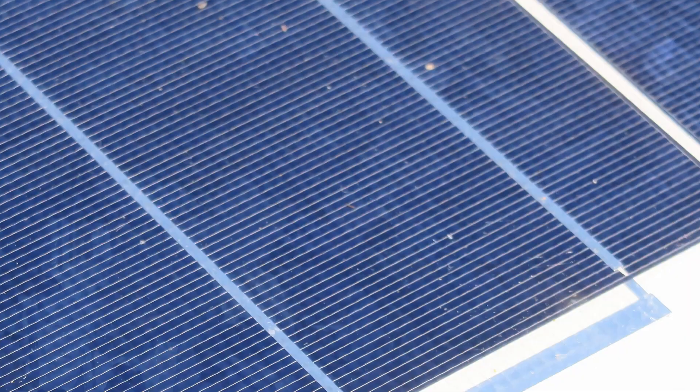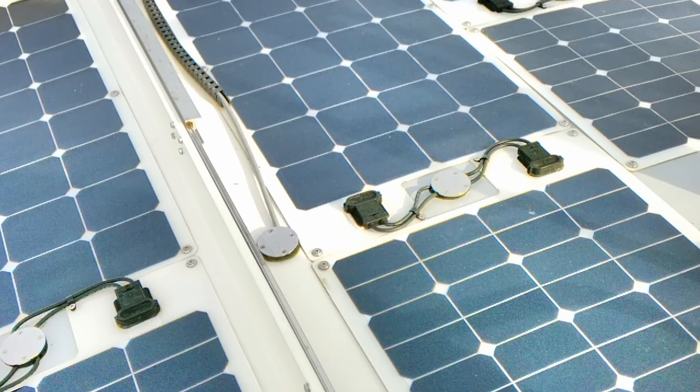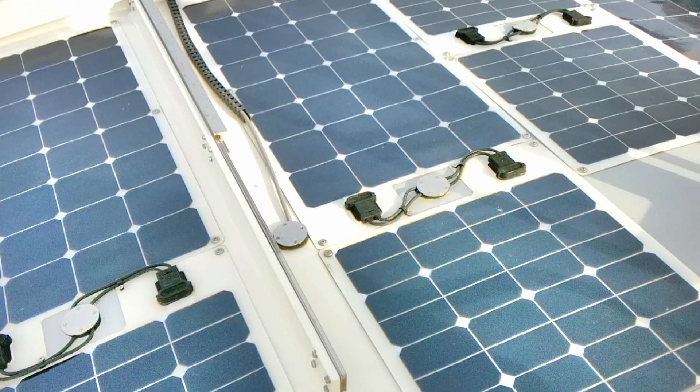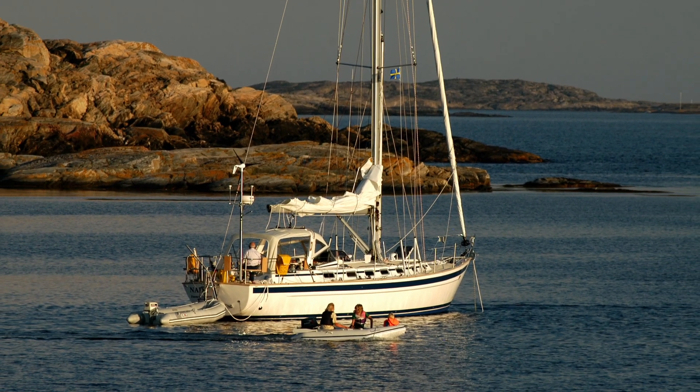That leaves us with basically — I think solar is probably the best option, with good batteries and as many solar panels as you can fit on your boat. Unfortunately, there's no way to have extended propulsion on a boat without hydrocarbon fuel at the moment. Maybe in the future we'll get good enough batteries to rely on batteries and shore power. But for a cruising boat that wants to go offshore and stay offshore for weeks or months, there is no substitute right now for diesel.